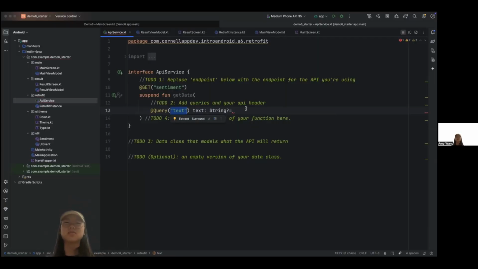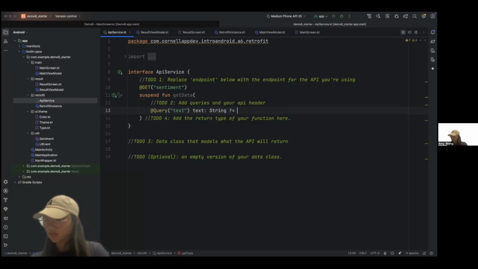So whether or not you make it nullable depends on other things. There's another part of the code where we have to use another function to access the text that the user inputs, and that function requires a nullable type. So in this case, we do use a nullable type, but not for the API or Retrofit specifically. Sorry if I misexplained that the first time.